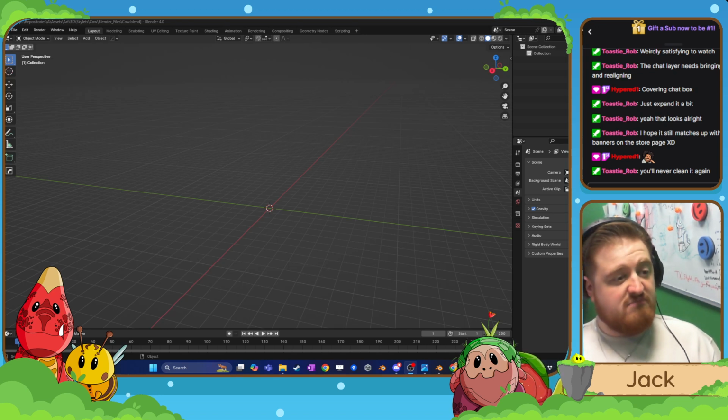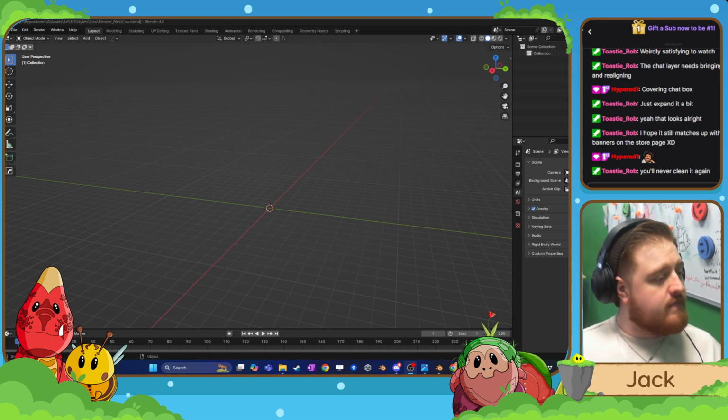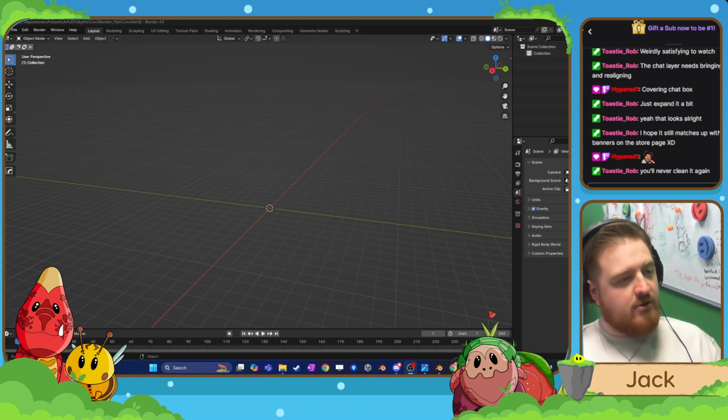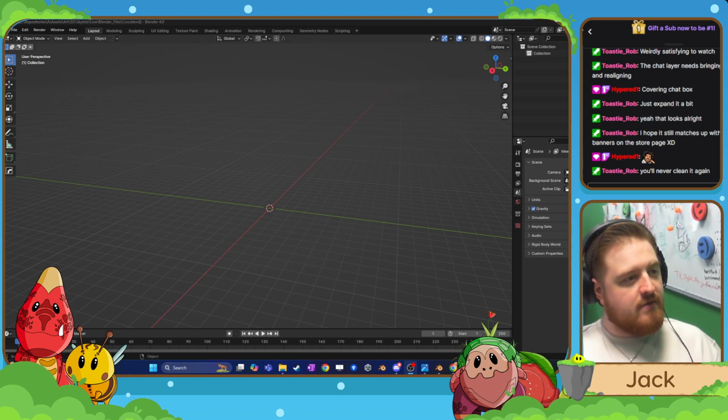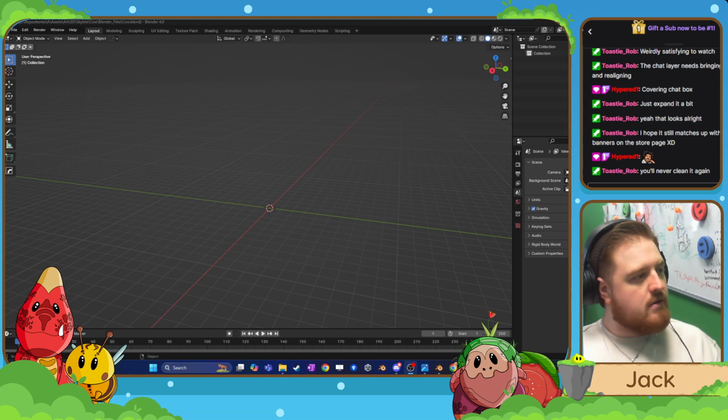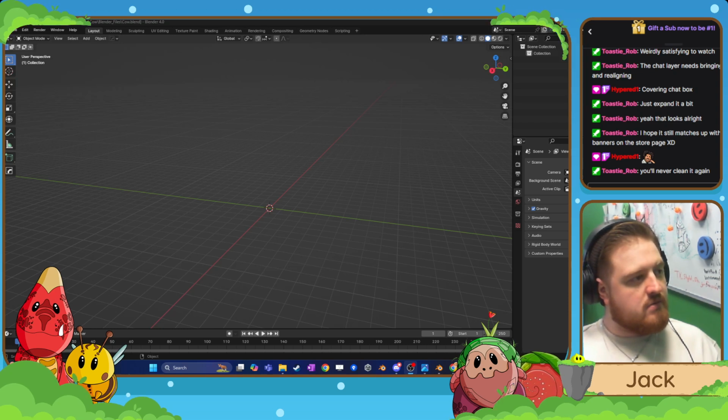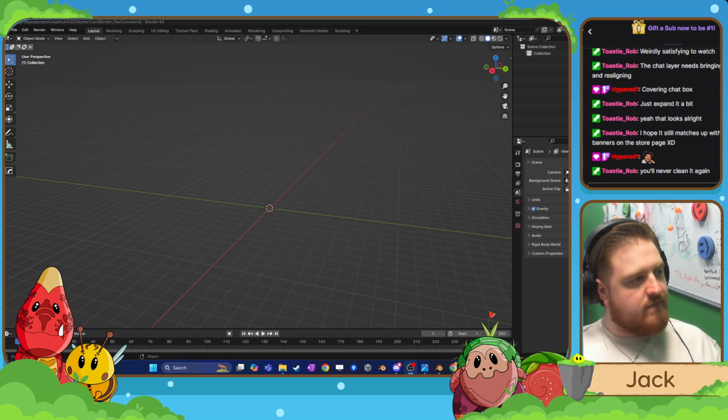You'll never clean it again. Nah. I'll never clean it again. Look at all the chaos it has caused. Wish I could just undo the size changes of this foliage now. But it'll undo everything. So if I hadn't resized it, it would have matched up.